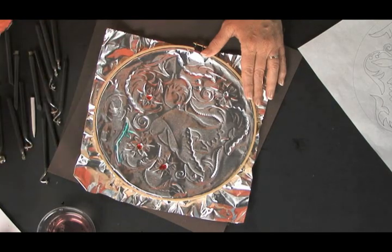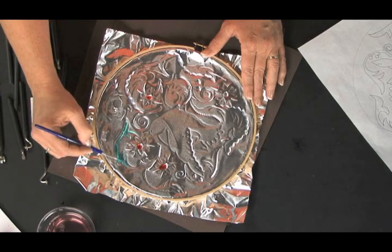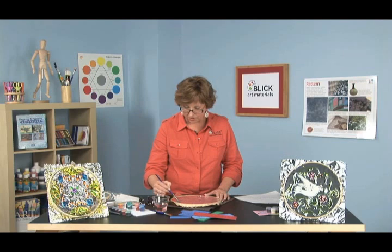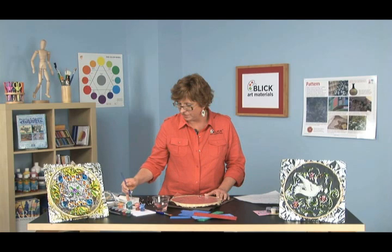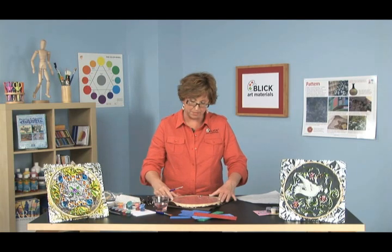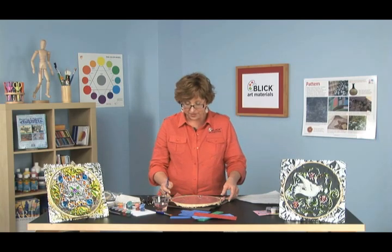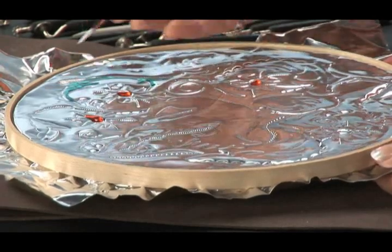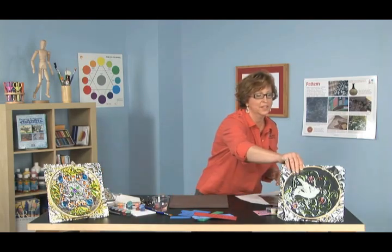Other things that you could use to add color to metal tooling foil would be a permanent marker, such as a Blick permanent marker, or a Sharpie marker. You could also use other acrylic paints. They will stick to the metal, but they will tend to be more opaque. The thing I love about these glass stains, as you can see, is the way that the metal glows through the paint. Okay, let's set this aside and take a look at the finished painting, shall we?